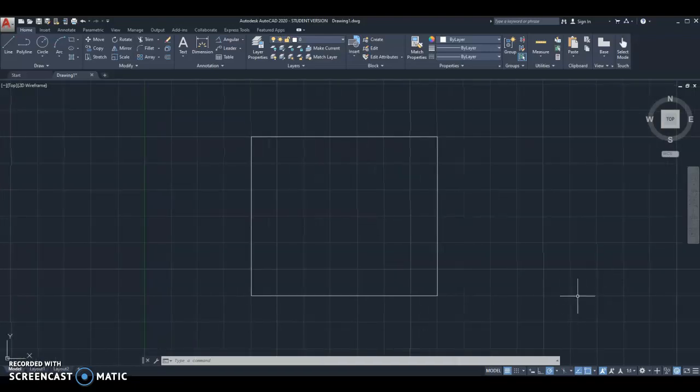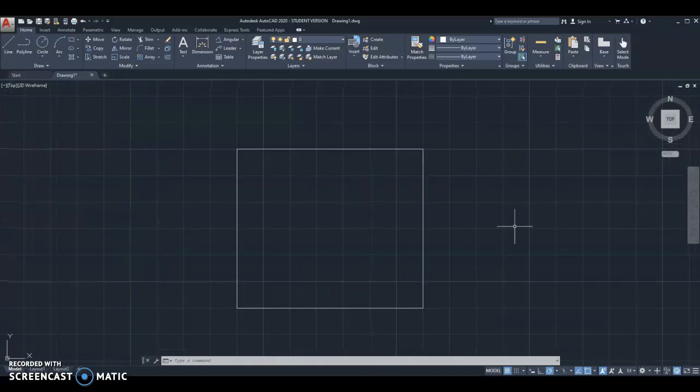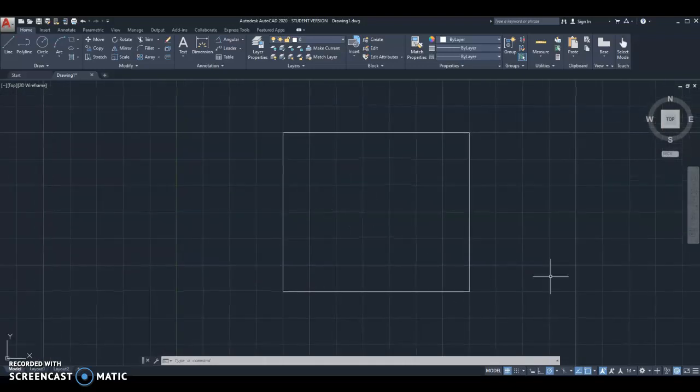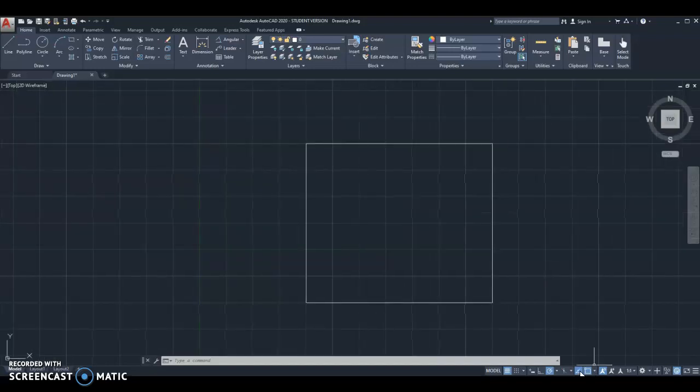And so I'm sure there are lots of other situations where this snap tracking comes in handy. That's just the simplest example I can think of off the top of my head. But it's something that I would just go ahead and leave on. It doesn't really interfere with any other options. Will you use it all the time? Maybe not. But occasionally it is useful, and so I would just go ahead and turn it on and leave it on. So there you go. There's snap tracking. I would recommend leaving that turned on. You may find it's pretty useful.